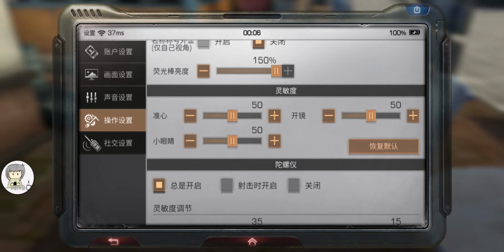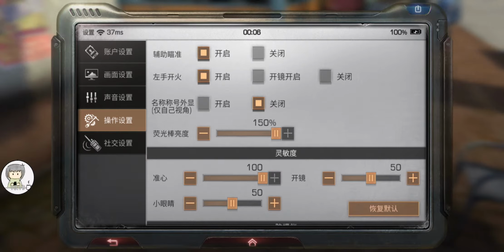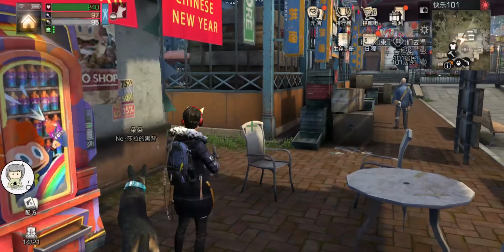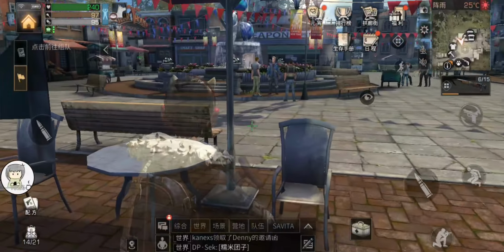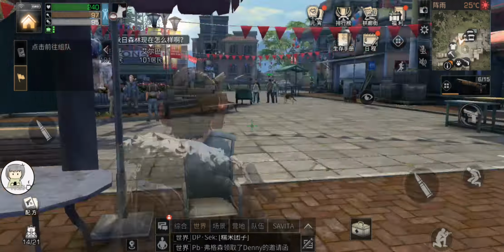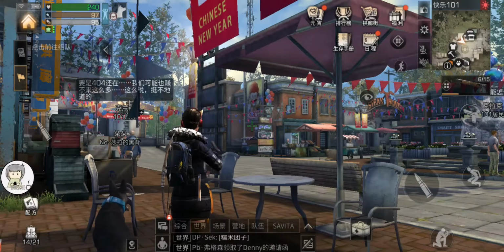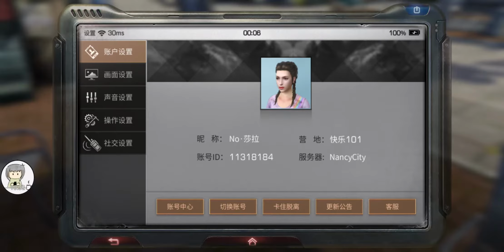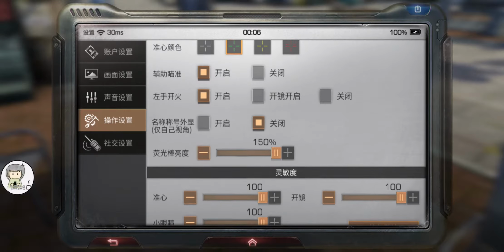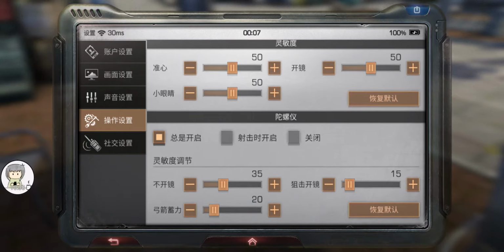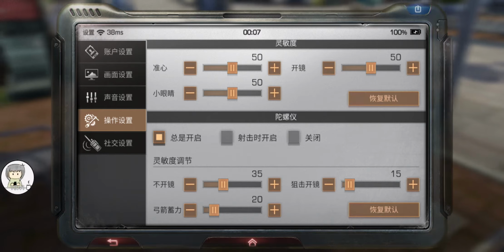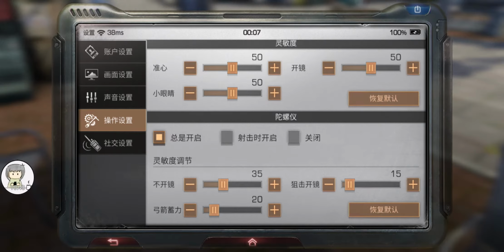Obviously if you change it up to 100, this is just a small movement of my thumb, and the camera already changes the view quite fast, so that's not good either. I like to keep it at 50. I guess it depends on each person. You can play around with it.